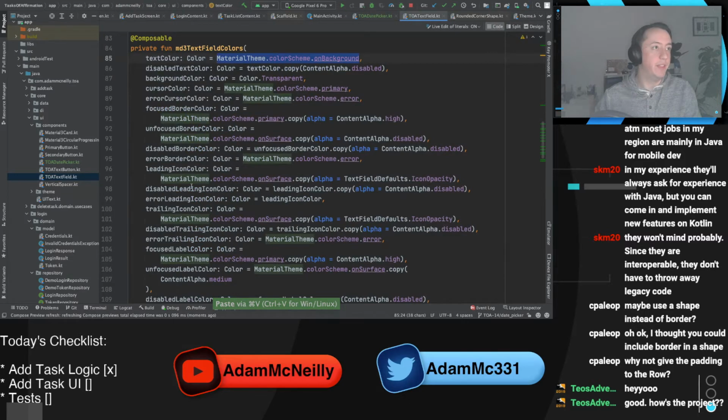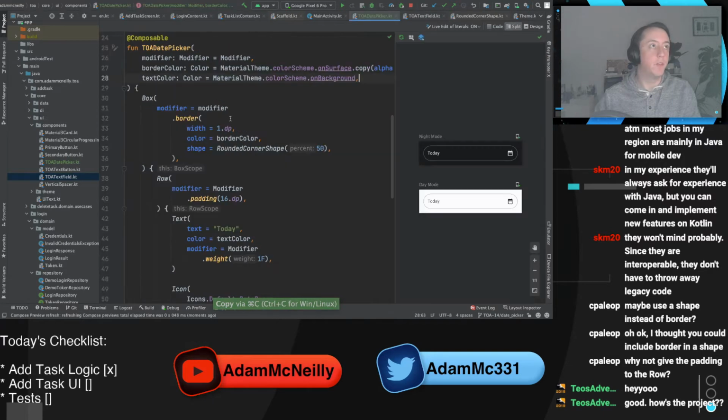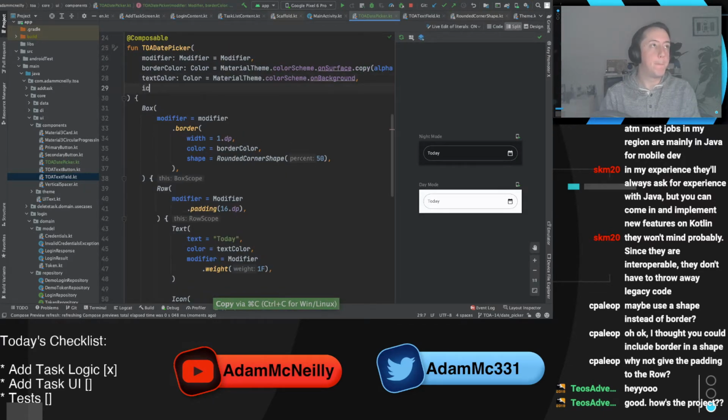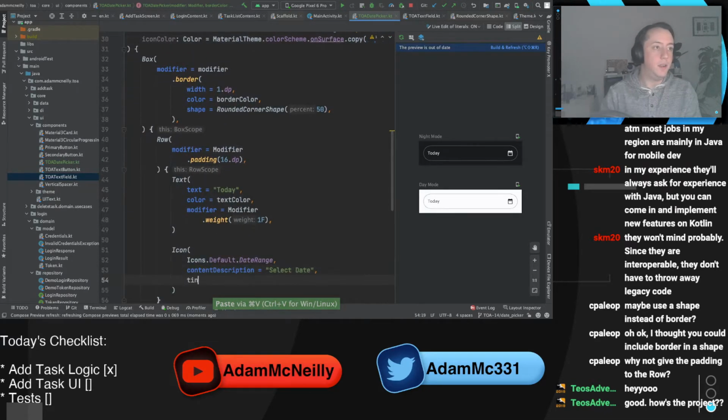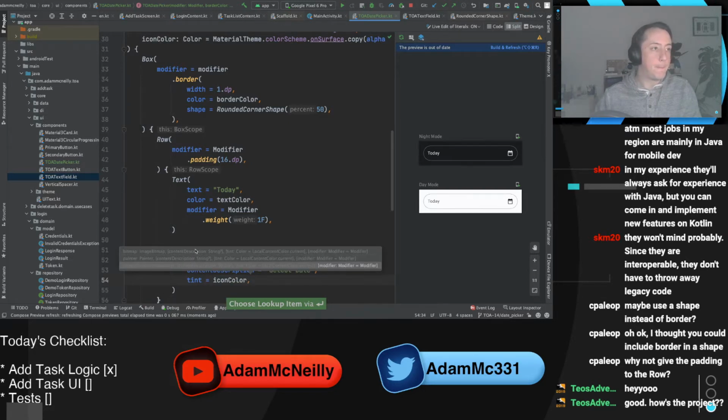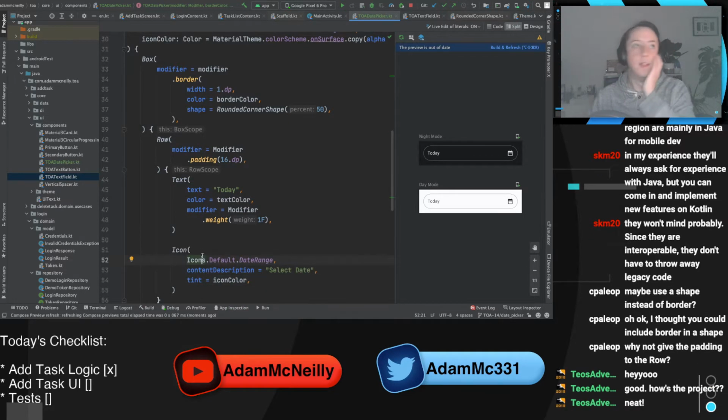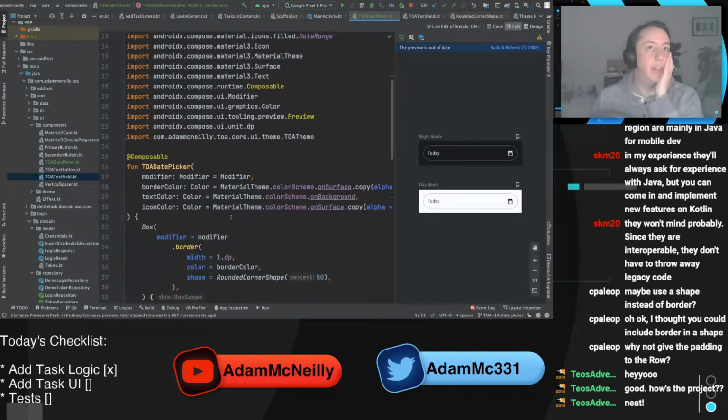And we also have this icon color one, which we want to copy over. So now that we have that, that's our preview for it.